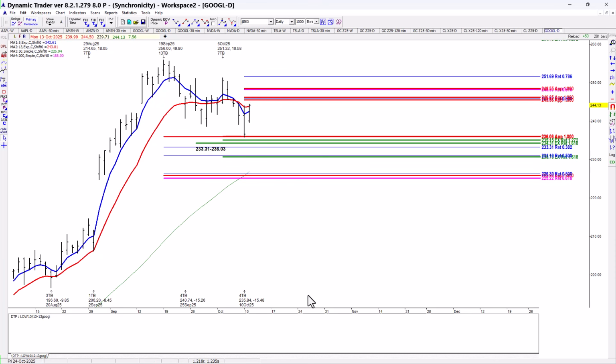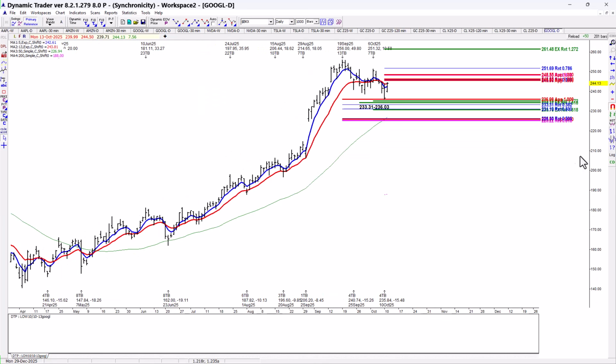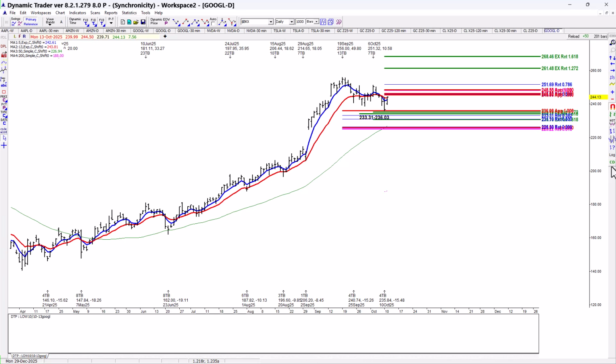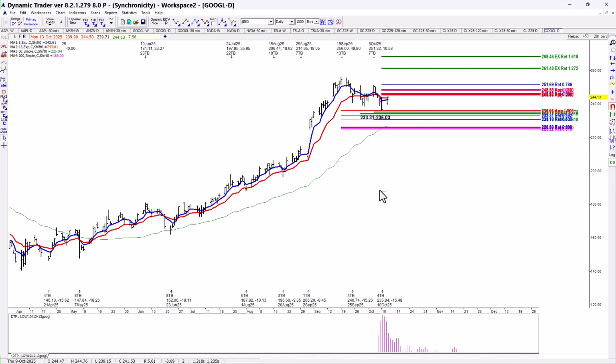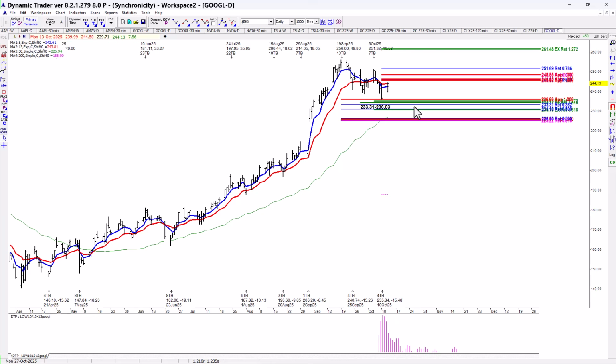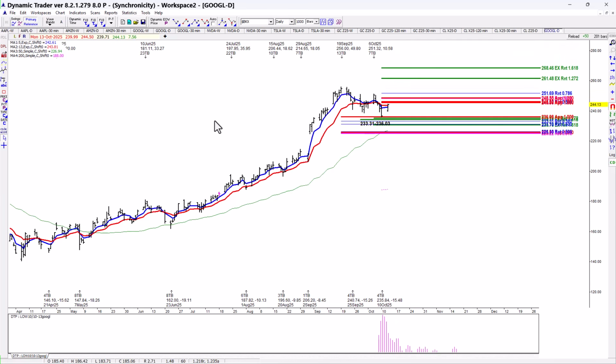Again, to fail or not to fail, or if we are indeed going to shoot for the higher targets off of this time and price setup, then these areas need to be cleared on the upside. So that's something that you can also watch. But bottom line, the initial stop that I would have in is either going to be below this low, which is underneath 235.84, or below the low end of the support, which is 233.31. That's basically how we do it.